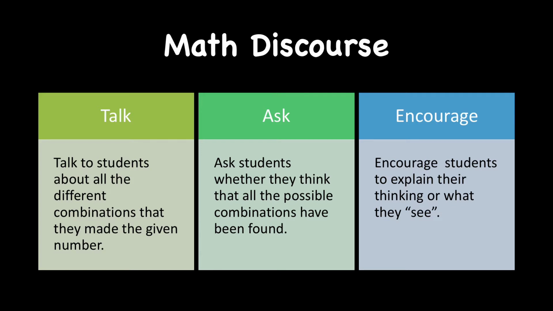No matter what math activity you have your students engaged in, the most important part is the math discourse that is taking place. Discourse for this activity would involve asking the students about the various combinations for a number, asking whether they think all the possible combinations have been found, and of course always encouraging them to explain their thinking or what they see.